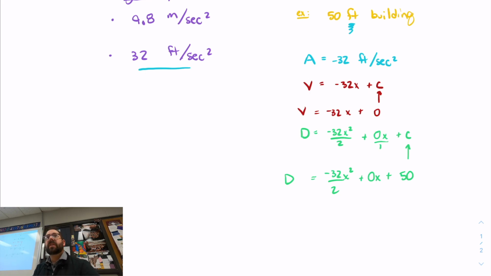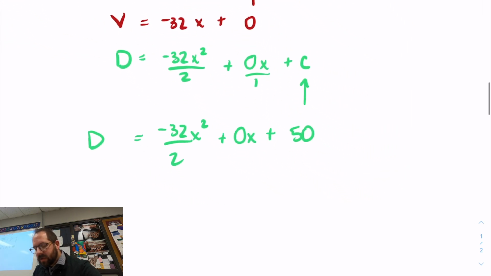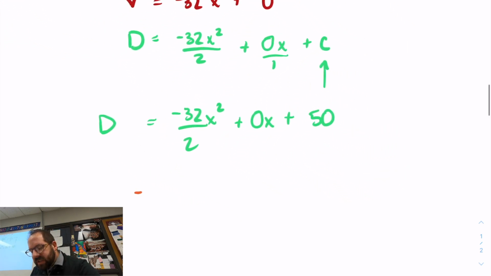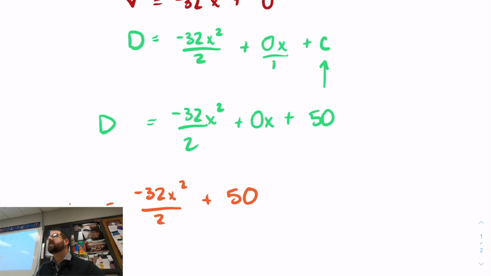Okay. Now, to solve this out, to figure out my time, my x, here's what you do. You just set this equal to 0. You set this equal to 0 for my distance of 0, and this will tell me the time it will take to hit the ground. D is the height, right? The height off the ground. So if I want to figure out when it's 15 feet off the ground or 20 feet, I put that number over here. I want to figure out when it's going to hit the ground, 0 feet off the ground, when it's going to finally touch. And so that's what my distance represents.